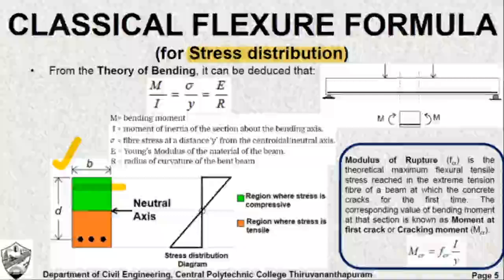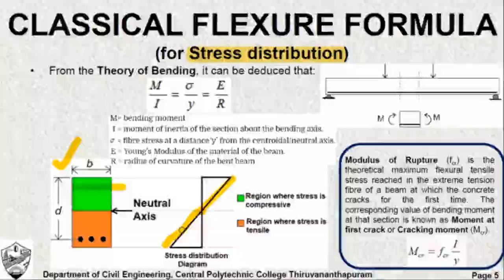So that is what is shown here in this stress distribution diagram. As you move away from the neutral axis, stress is also increasing linearly, so you definitely get a straight line stress distribution here. But one thing we should bear in mind is that the stress distribution diagram is a straight line only when the stress in that material is well within the elastic limit. So the material should obey Hooke's law, or the material should satisfy the linearly elastic region, in order to say that the stress distribution diagram is a straight line.